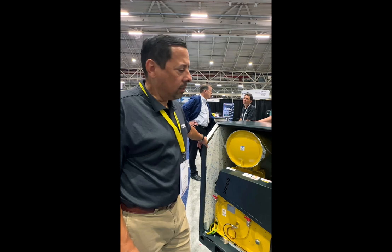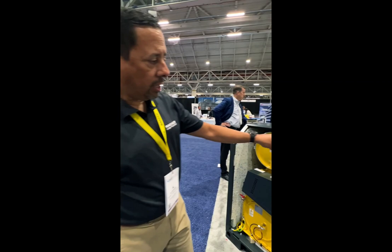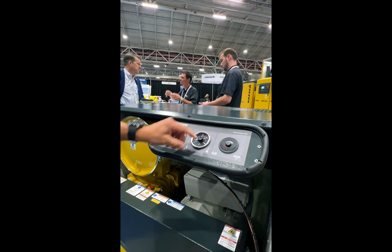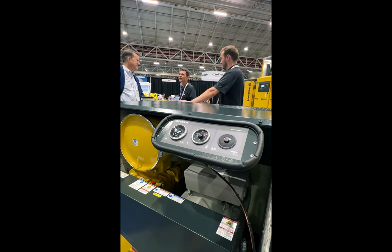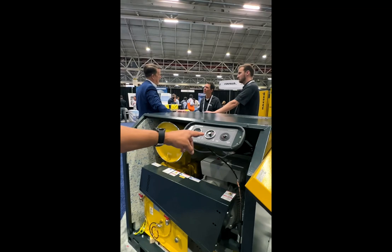You can order it with a variety of different sensors and transducers. This is a non-integrated version, so it doesn't have all the bells and whistles, but it does come with three gauges. One is your pressure gauge. The next one in the middle is your temperature gauge — it also has a temperature switch where you can set an output at a predetermined temperature, which helps keep the blower from overheating. Three gauges on top: temperature, pressure, and filter differential. The filter differential gauge tells the operator when the filter is getting dirty and it's time to change it.